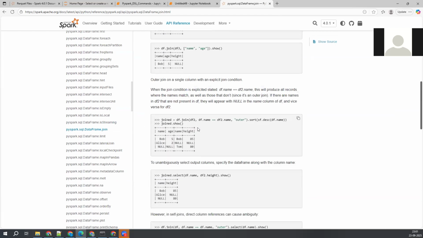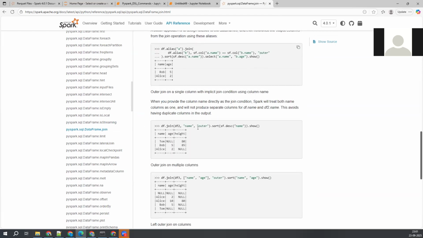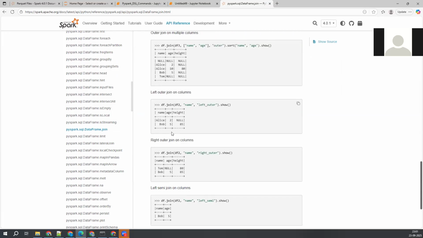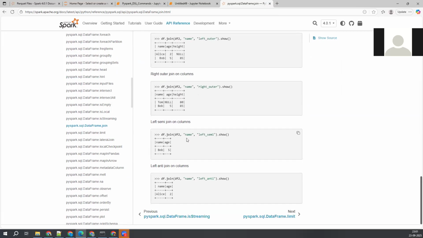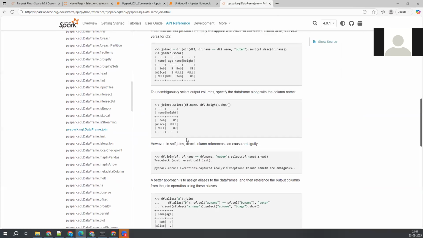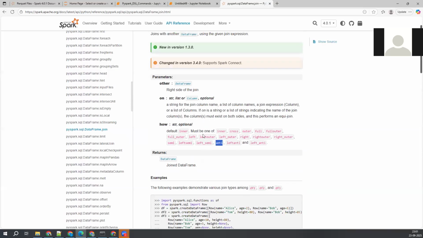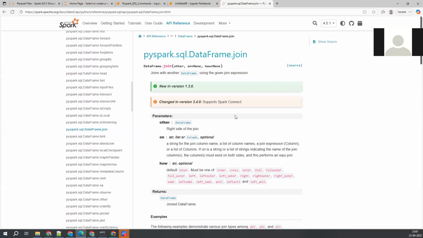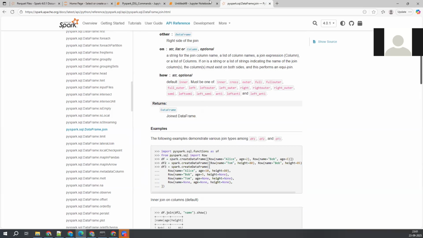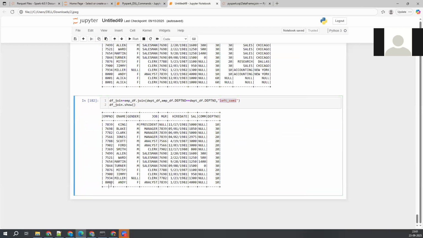They explained left outer join, right outer join, left semi join. I don't know whether they've given an explanation for that one or not. I don't think so. You can check it on Google. But this is the functionality. Whatever I said is absolutely correct.